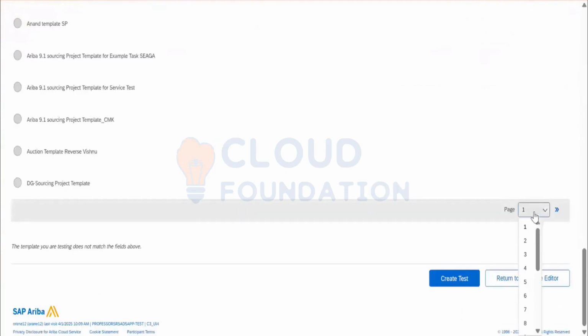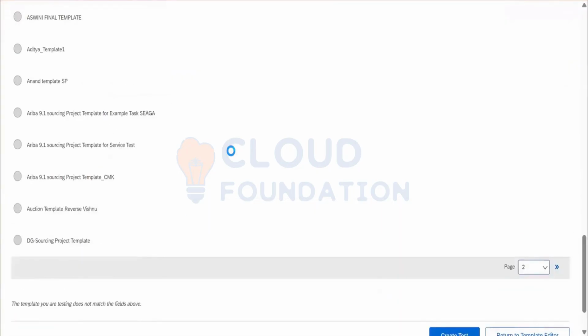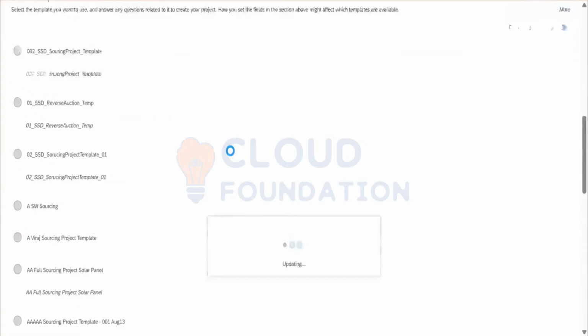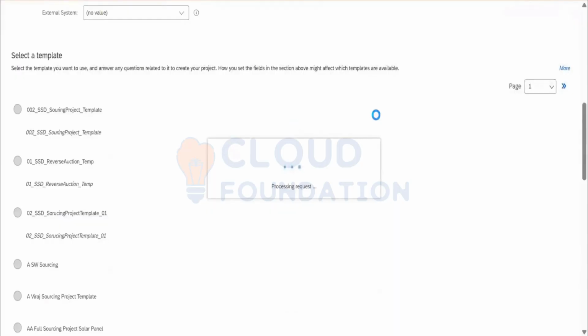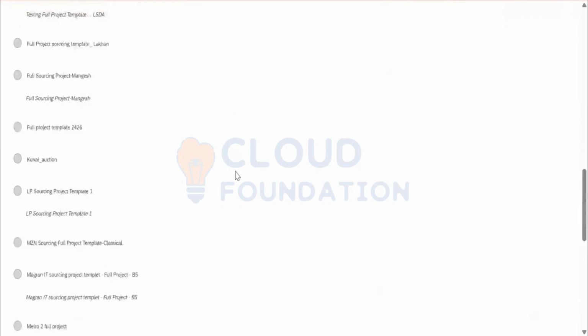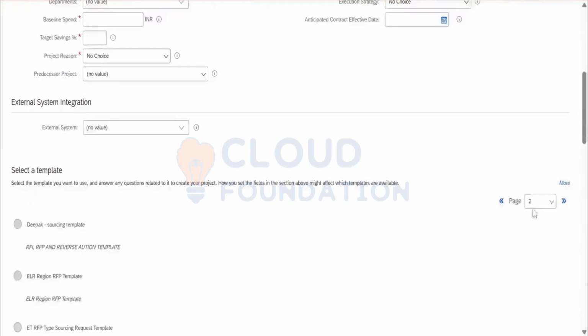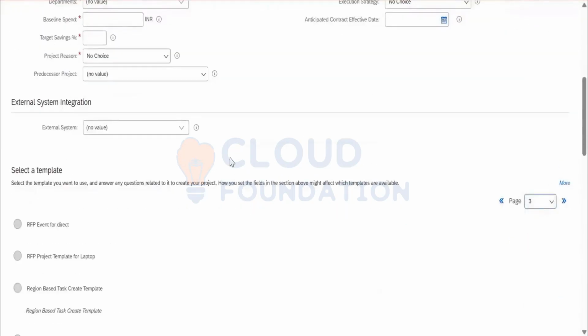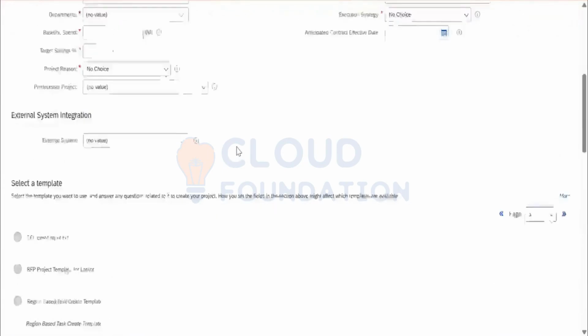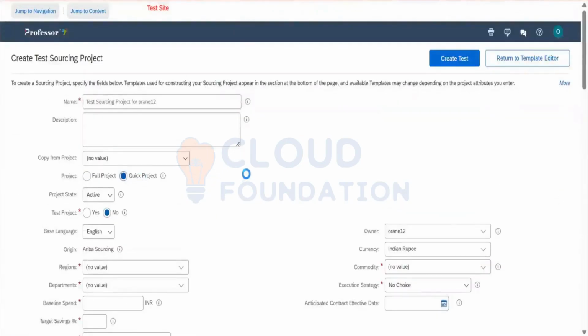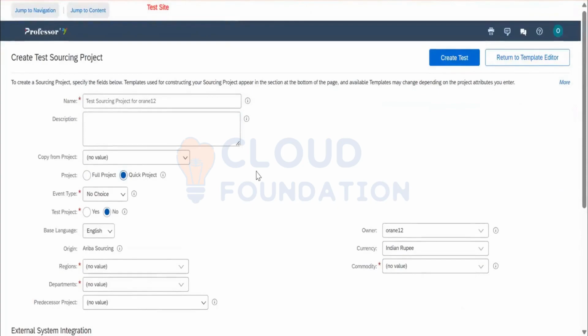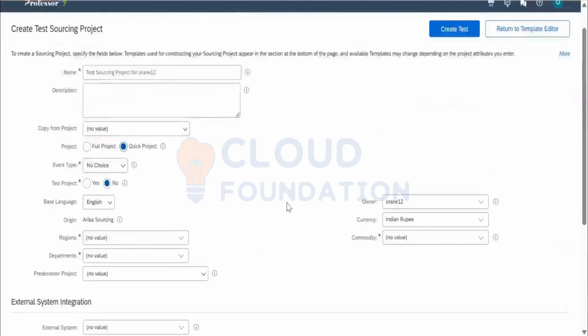So as we are sure that RFP will only be visible when I select quick project. So currently, let's say first 3 pages. Let's see. So in 3 pages, the template is not available. Okay, now I'll change to quick project. And I changed the quick project.